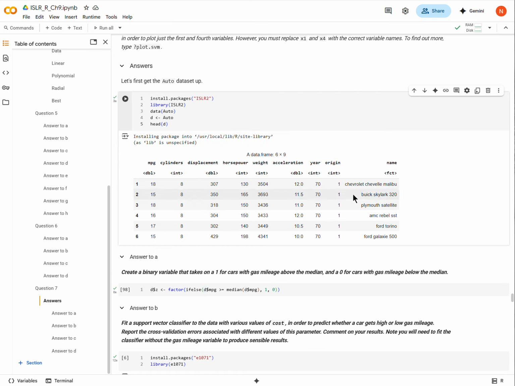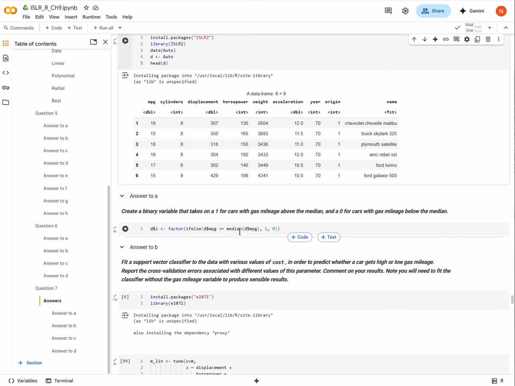Okay, so we have our data set here that has different features of a bunch of different vehicles, such as miles per gallon, cylinders, etc. And the first thing that we're going to do is create a binary variable that assigns 1 if miles per gallon is above the median gas mileage for all of the cars, and a 0 if it's below the median. And this is the code that I use for that.